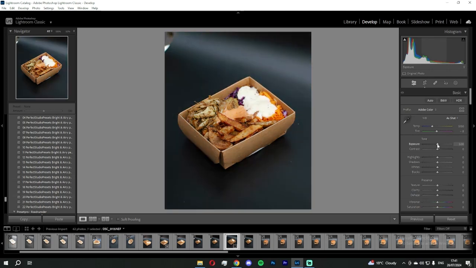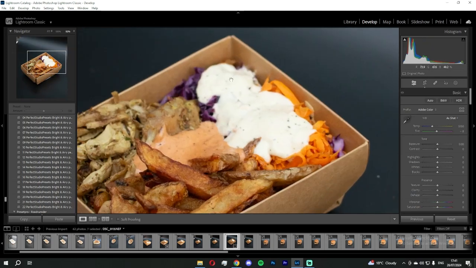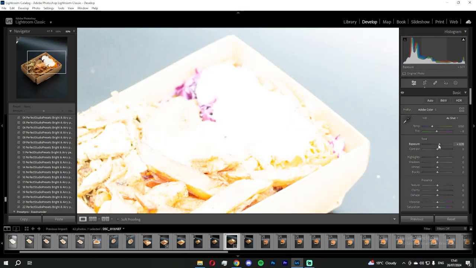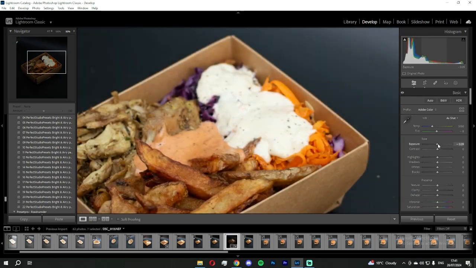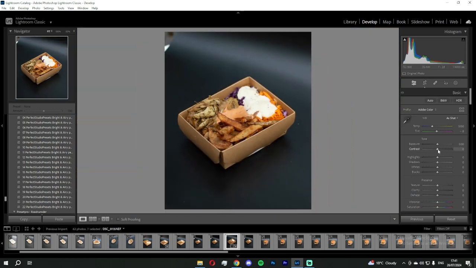Okay, let's just start from the beginning. Now, my main issue here is this. However, because I shot with a DSLR, I can reduce the exposure and still keep the white data, which is quite nice. So I'll do that right at the end. But right now I want to try and make this black here more black. So I'm just going to increase the contrast, and you can see it does that. But we have quite a bit of blue here, and we'll get rid of that.